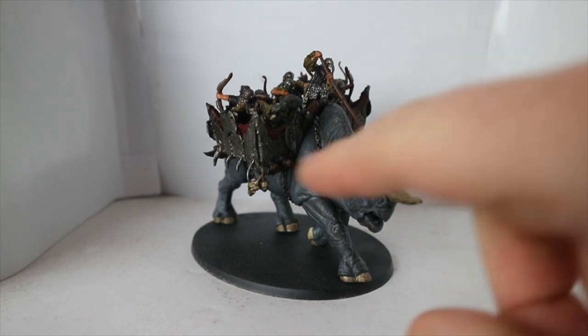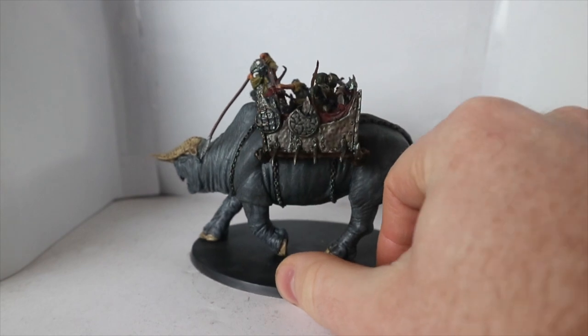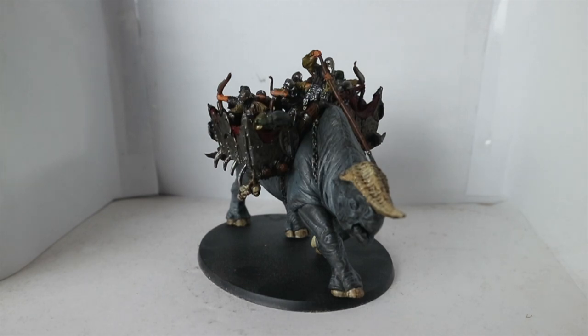So there we have it guys — this is the finished model. As you can see, I've got the Agrax spread around the outside and inside. Looks beautiful. I'm absolutely loving this miniature. I'm going to save the base and do it another time because I really want to do something fun for it — I'm leaning towards the idea of a path with a few rocks either side, or maybe a hedge. I haven't glued any of the models down yet because I haven't decided whether to magnetise them all for transport or just glue everything down. Absolutely loving how it turned out — it was a treat to paint. I thought it'd be a little more difficult than it was, but once I got an idea in my head it was great and it looks amazing. I'm absolutely thrilled with how it came out.